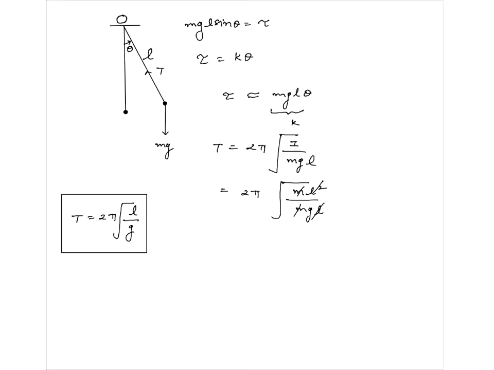In that experiment, you are bound to find some errors, because in our derivation we have ignored any air resistance. And no matter how good the conditions are, air is going to be there. We have ignored the moment of inertia of the string. We have taken it to be massless. That is not possible practically. So no matter how light a string is given to you in your school laboratory, it is going to have some mass. You are not going to get an accurate answer for g.